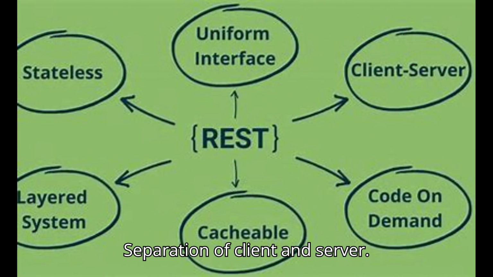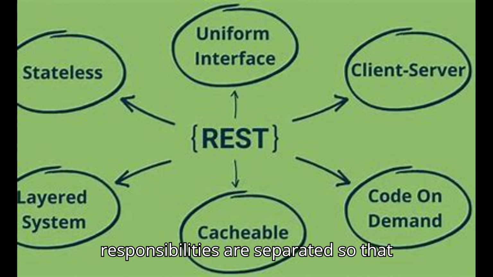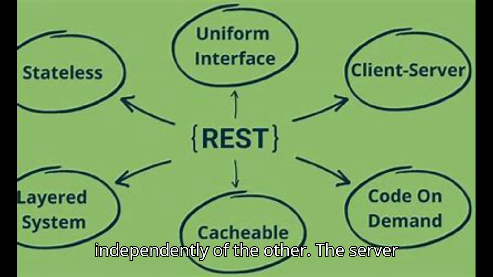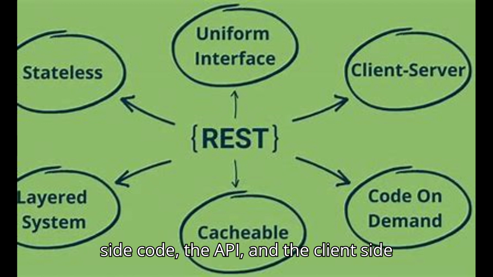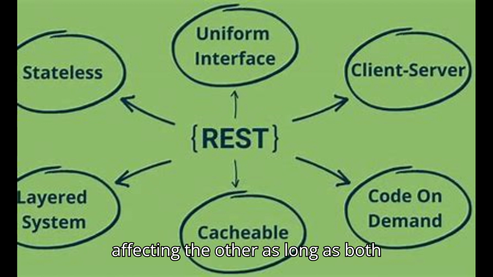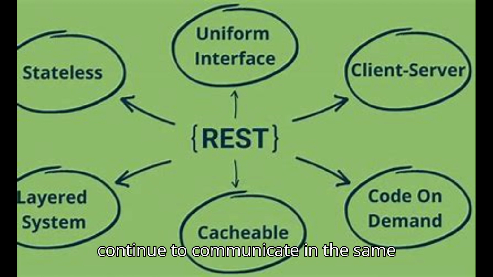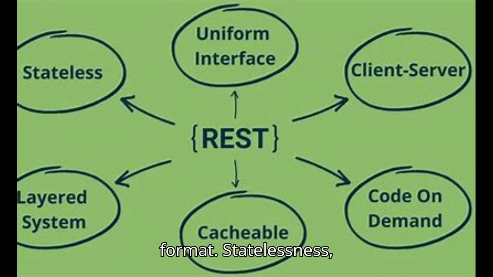Separation of client and server. Server-side and client-side responsibilities are separated so that each side can be implemented independently of the other. The server-side code, the API, and the client-side code can each be changed without affecting the other, as long as both continue to communicate in the same format.